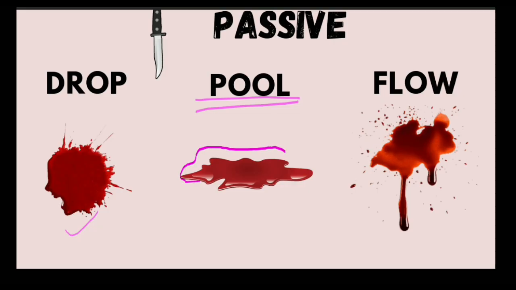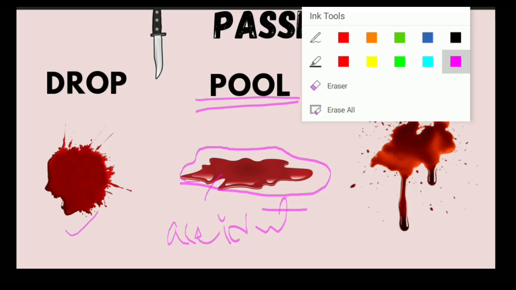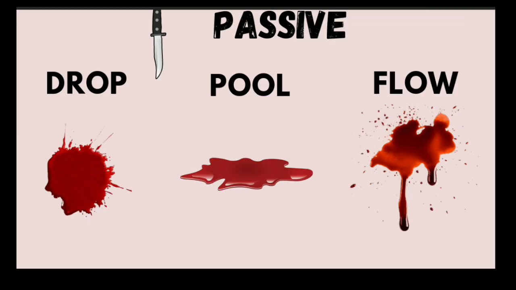Then we have pool. Blood pool means blood will be present in a large amount. If you have seen an accident crime scene, whether in real life or on television, you must have seen a blood pool formed, a huge amount of blood. It is mostly due to injuries of huge gravity or serious fatal injuries. Only then is the blood pool formed, and the chances of victim survival are often less as compared to that of the blood droplet.